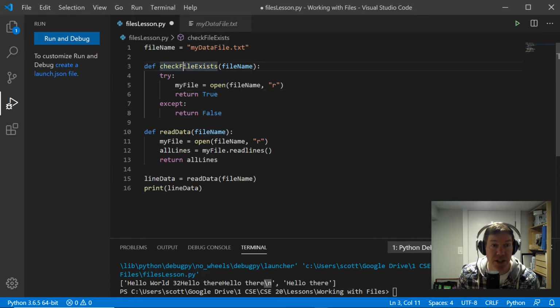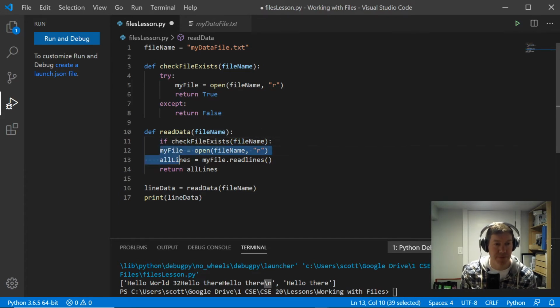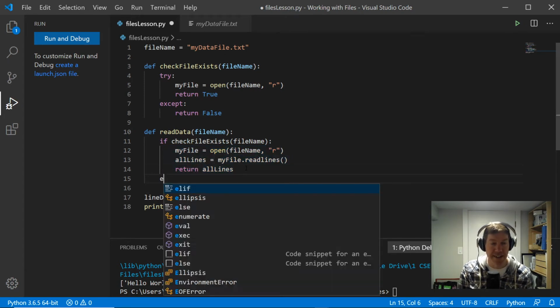So this function basically just gives us a Boolean. True if it works, false if it doesn't. All right. And so let's call that inside here. So we're going to go if check file exists, file name, then do all of that.